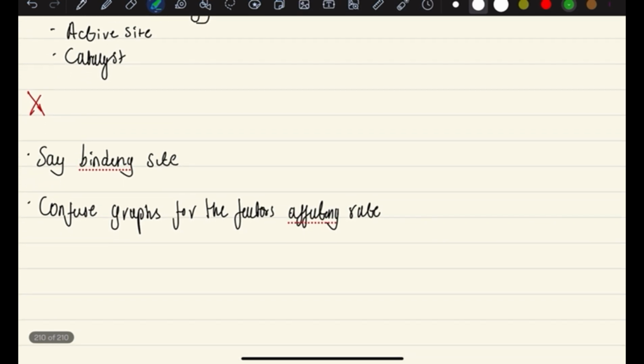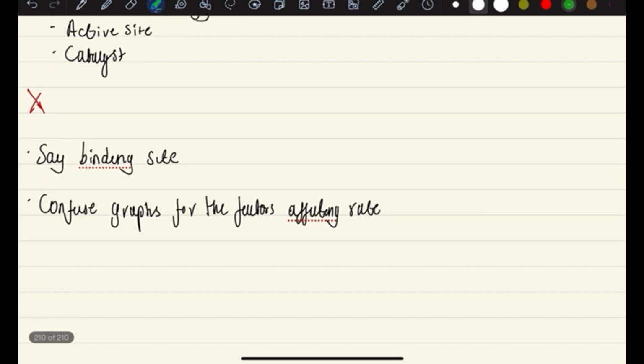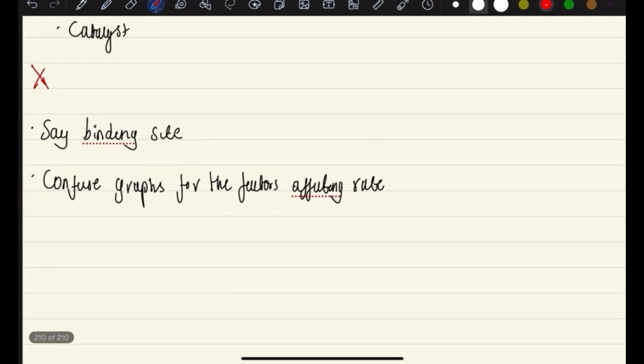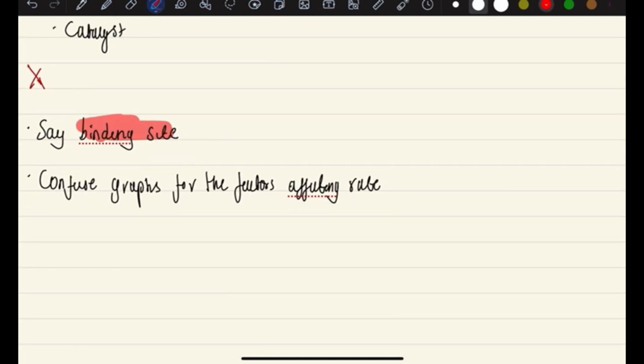Yeah. Again, you could argue that at least 1 and 3 are more chemistry terms. But if you're able to define them, you're going to be chilling. Cool. What do we not do? Binding site. This is the one that really gets a lot of people. If you say binding site, they are not going to give you the mark. Yeah. Make sure to say active site. Yeah. Because binding site will not get you the mark. And then again, the graphs for the factors, just be aware of them. I don't think they come up too often, but just knowing that that's going to happen is really important.